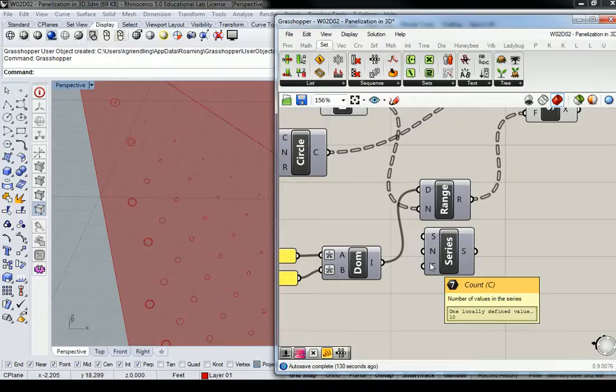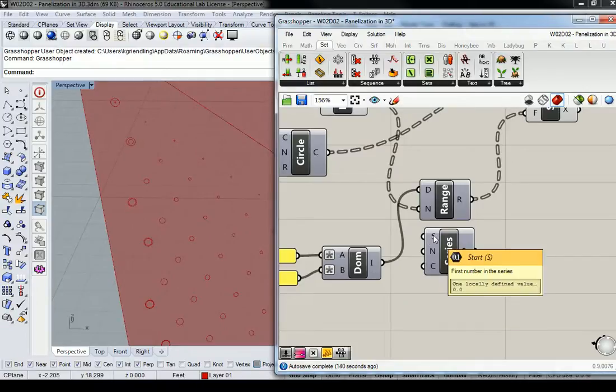Does that make sense? With series, you define a starting value, and you set a static distance or magnitude from one step to the other. So if there's only one value, then that one value just is your starting value.